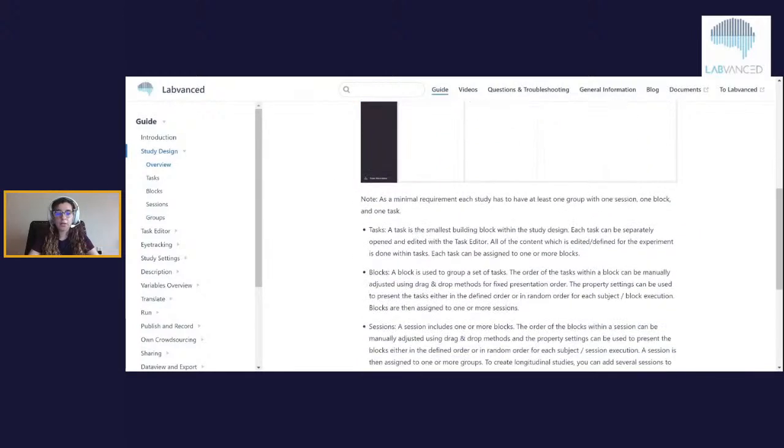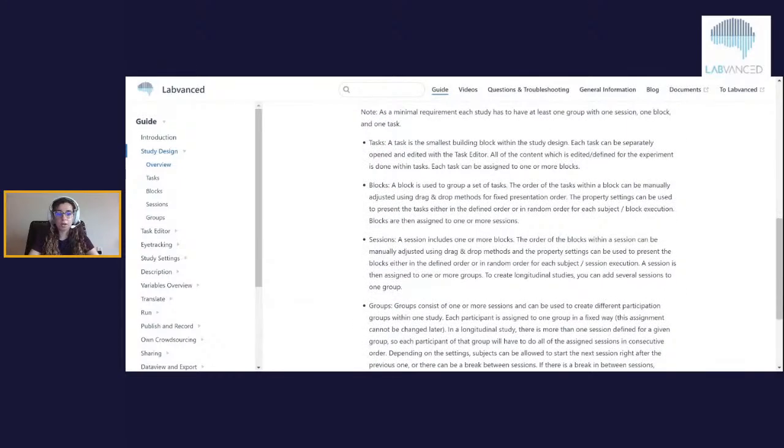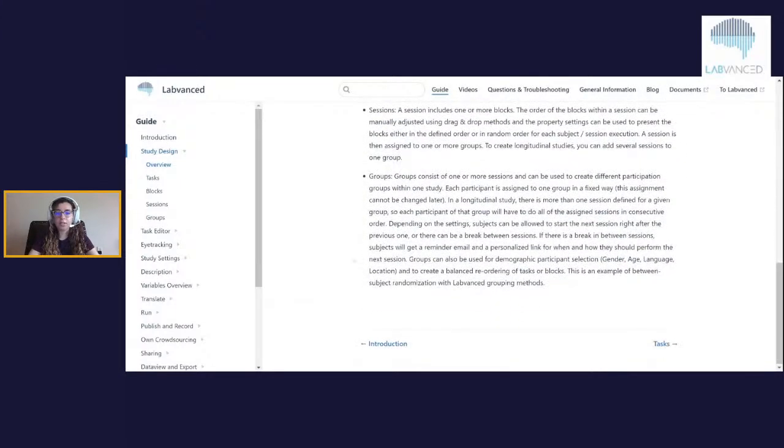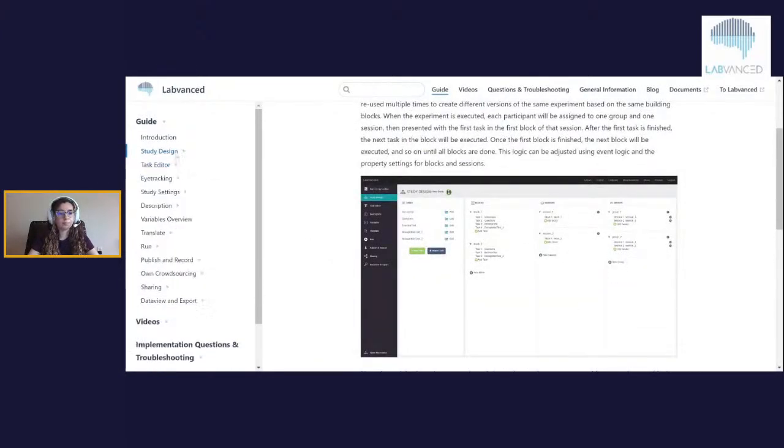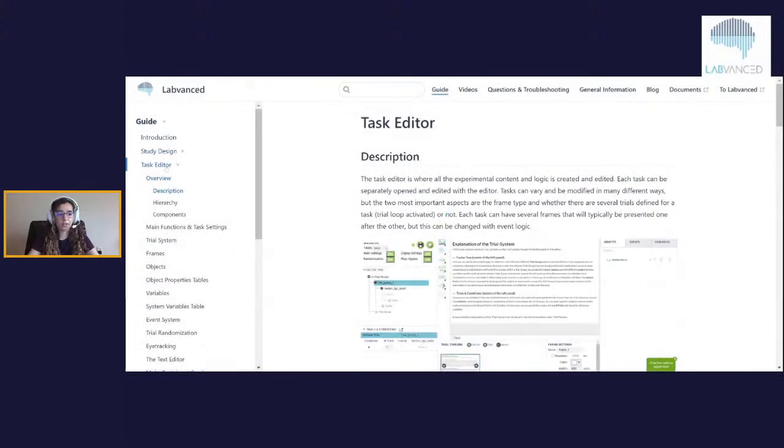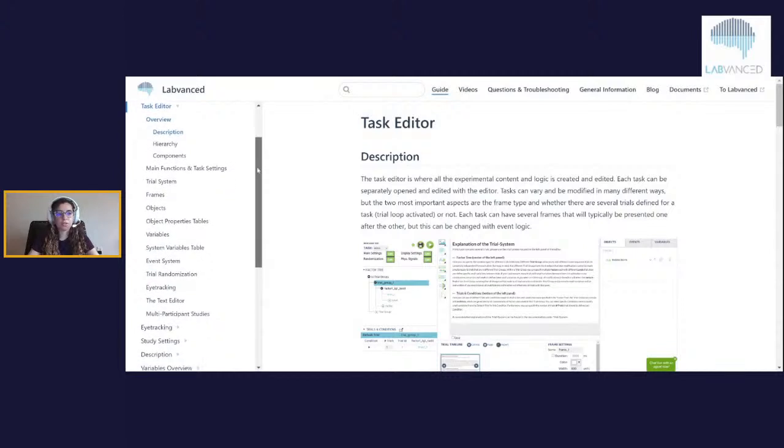So you can see we have lots of descriptions here: tasks, blocks, sessions, groups. Everything is fully described. The next one is the task editor. I would say that this is the piece of the documentation that I use the most for my own research, is going under the guide and the task editor. So this is all of the descriptions of essentially everything.